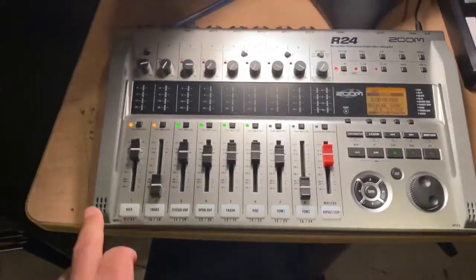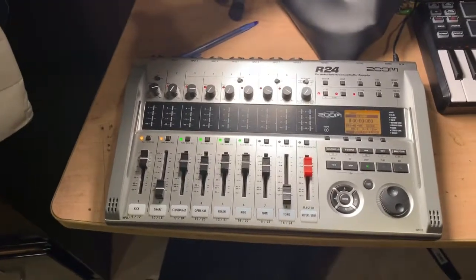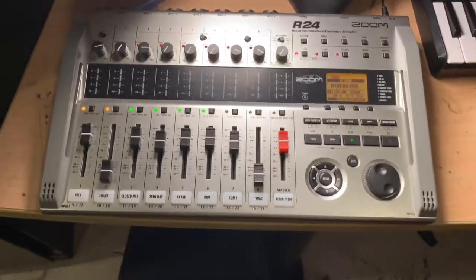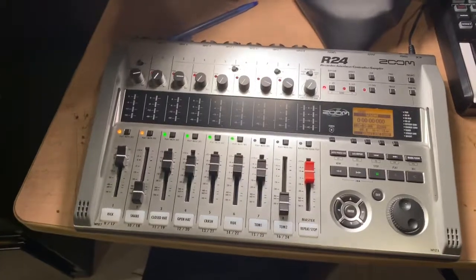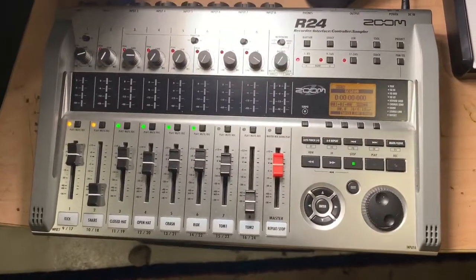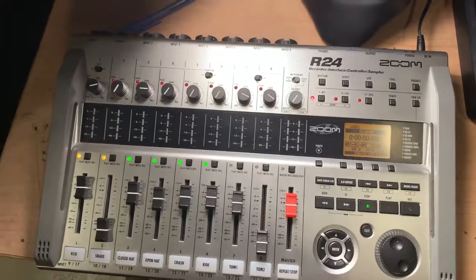So those 2 built-in condenser mics mean you can get a good stereo recording, good stereo field recording. So that's my plan eventually, is to get a podcast going and use this to record a bluegrass jam session, and then use it to make a podcast. So I'm planning on starting this bluegrass jam session in a couple of weeks. It's going to be every Tuesday night.